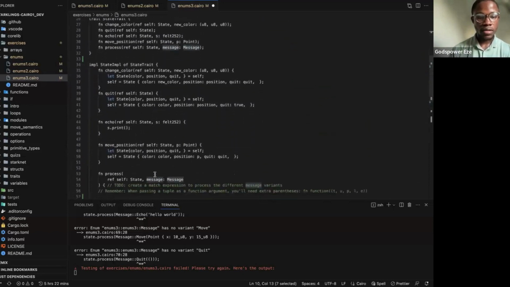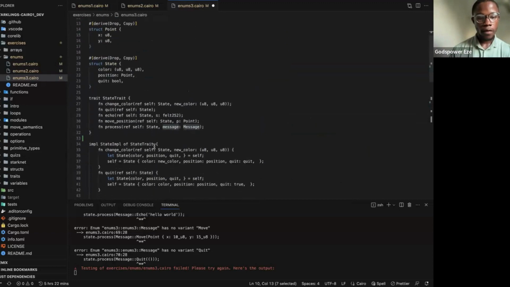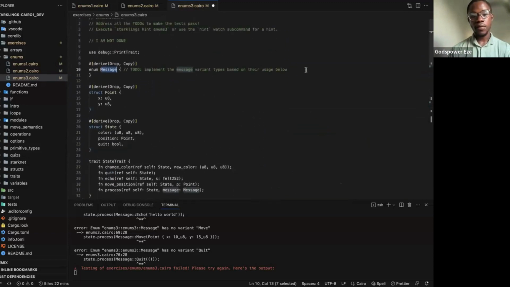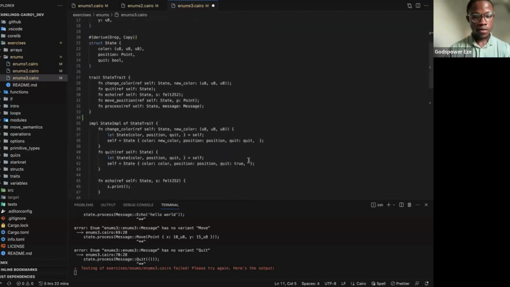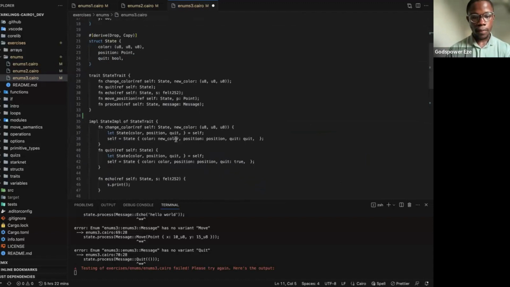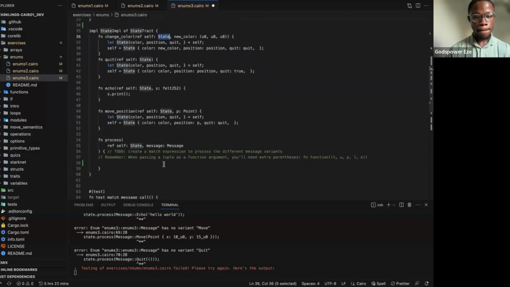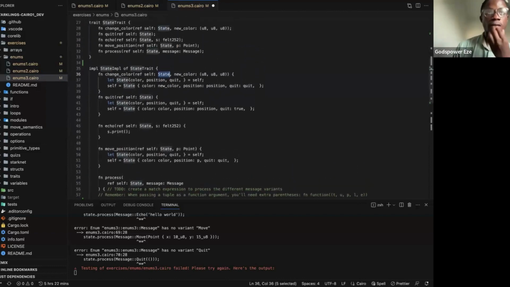So let's see. Implement message variant type based on their usage below. Okay, so let's see. States. Quit.